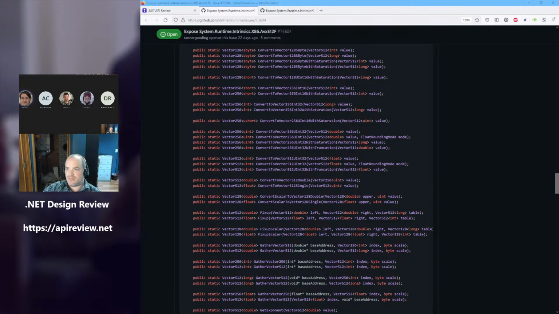And the way that works is it takes two input vectors, left and right, and it takes a table of values, which is the third vector there, that specifies how the value should get fixed up effectively.